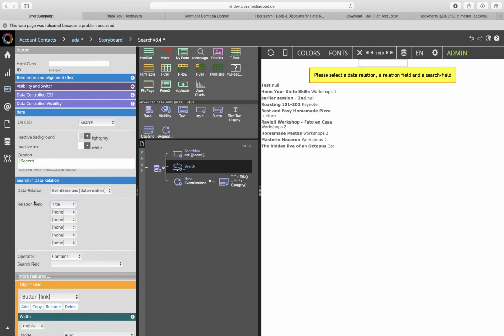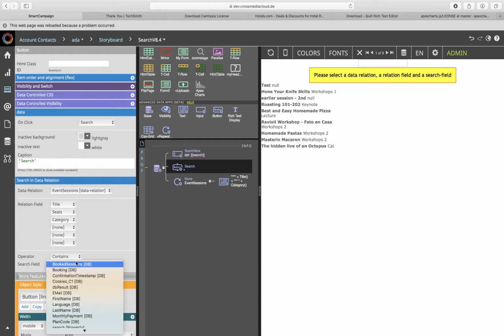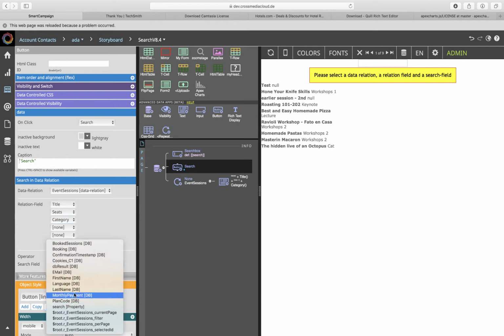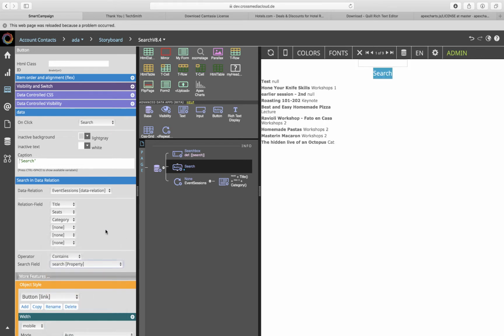The relation field used to be only one, but now you can select multiple. So we can say search in title, but also in the seeds field, and maybe also in the category field. It's up to 6 fields which you can add here, without building your own search logic. And the search field needs to be assigned as well, of course.